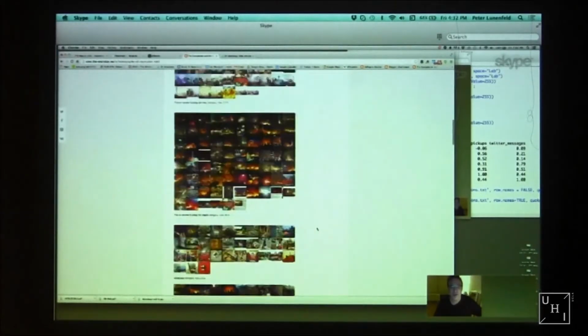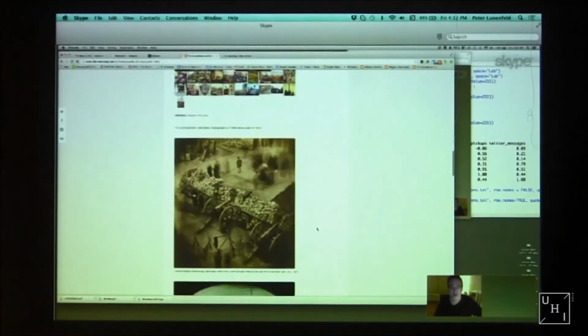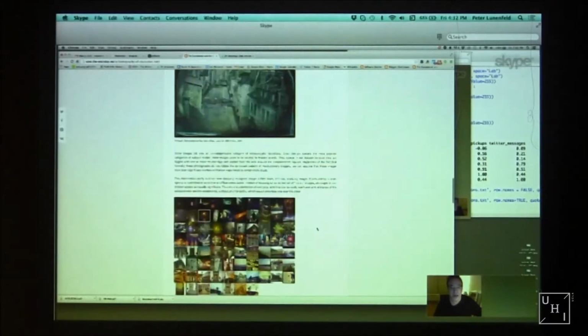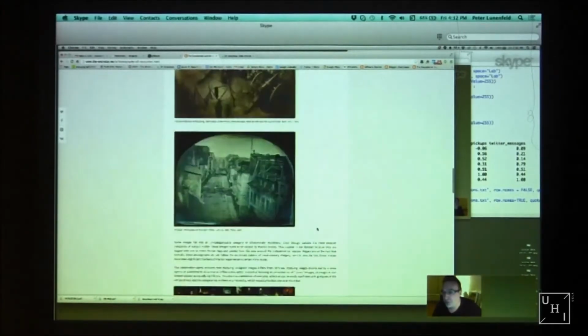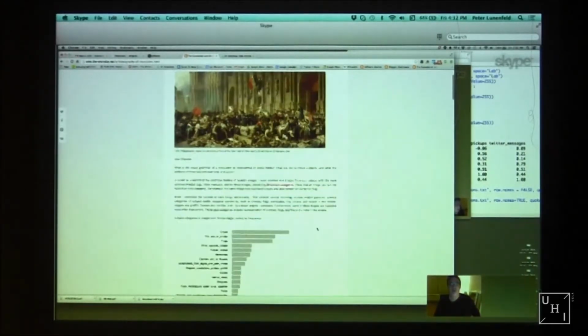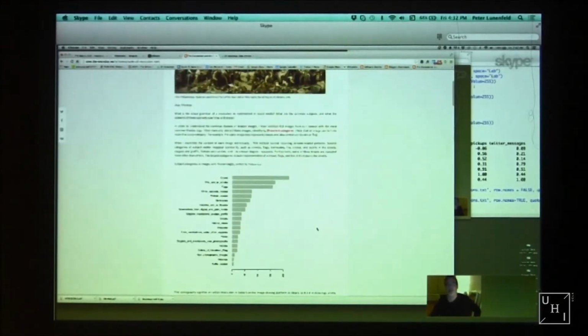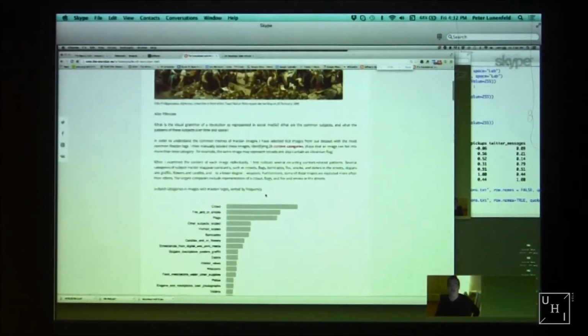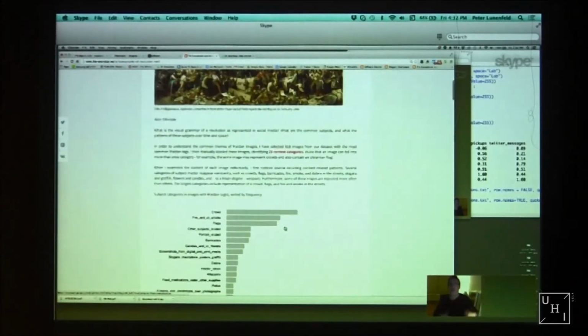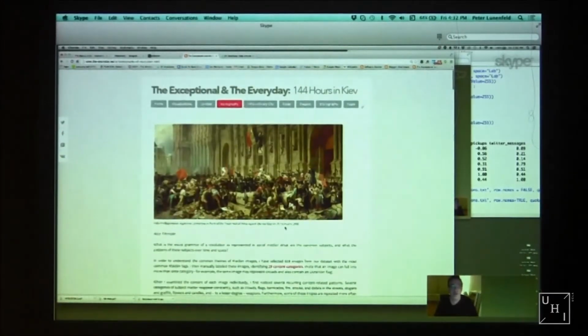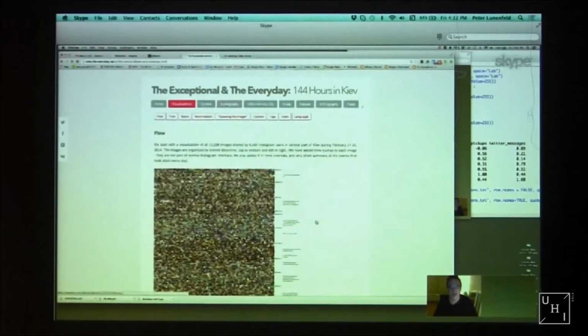Right? So here's the 1848 revolution. Here's, for example, 1968, and we wanted to compare how these things function on Instagram. So we did this analysis, and we found out that, in terms of topics, the most popular topics are the same as over the 19th and 20th centuries: crowd, fire, smoke, flags, and other subjects. But of course, there are also lots of differences. So just to take you very briefly through a few visualizations, right?